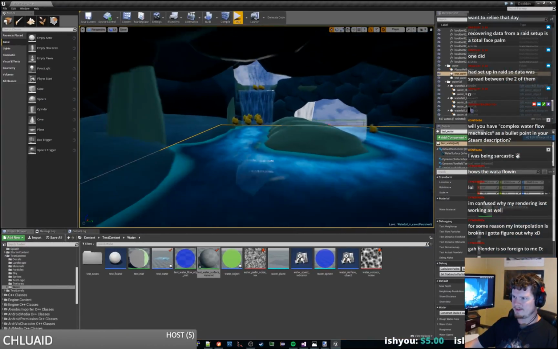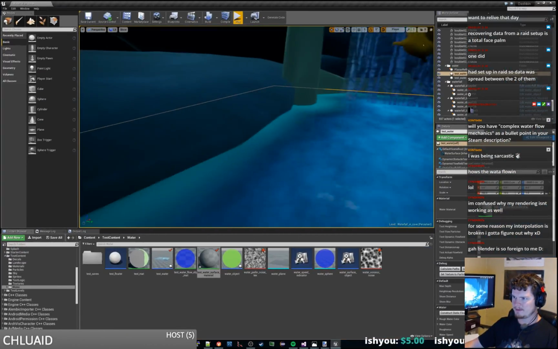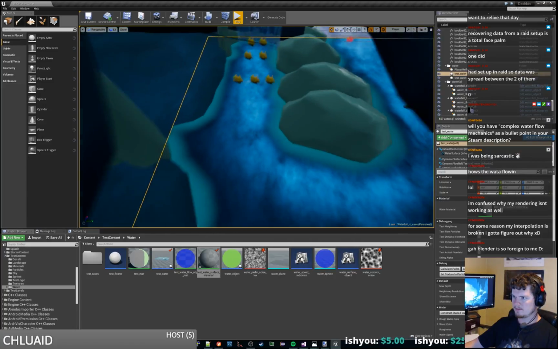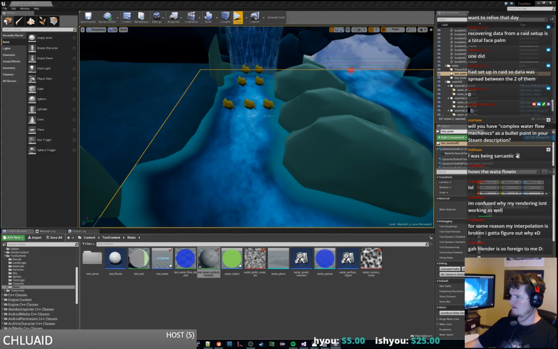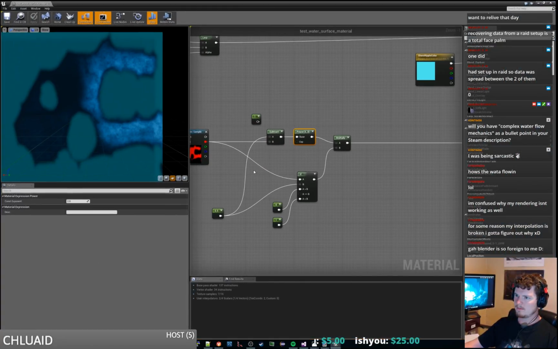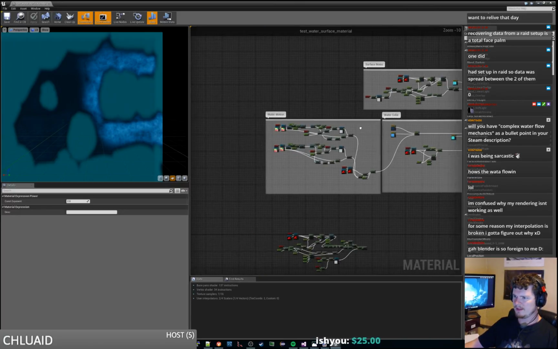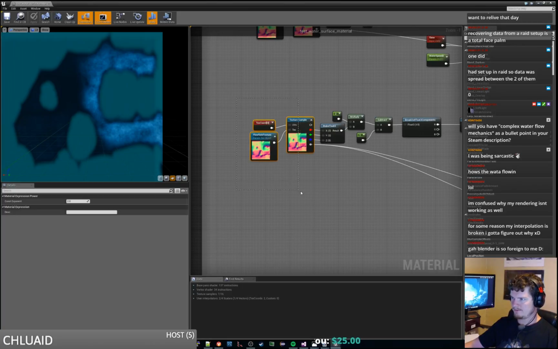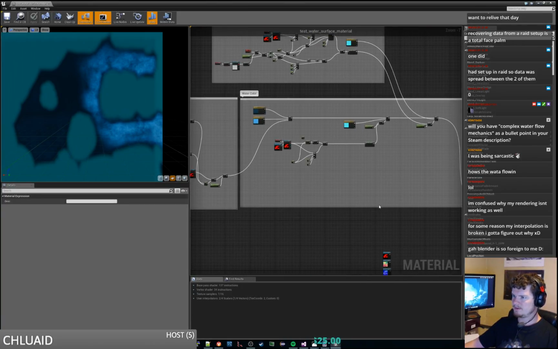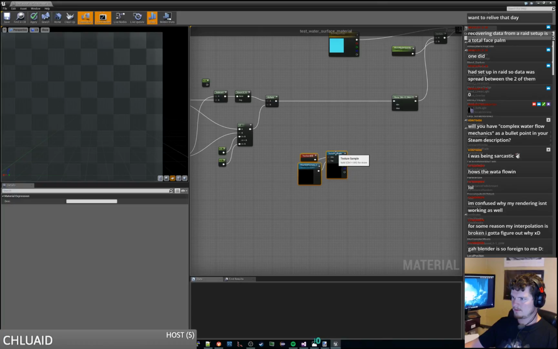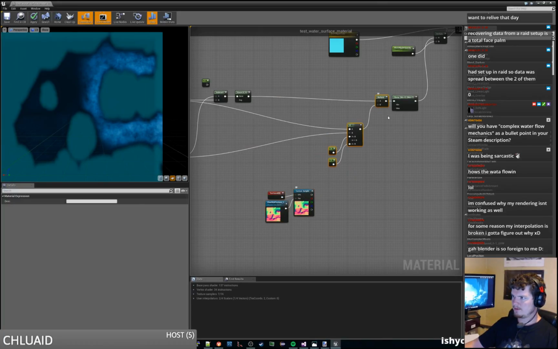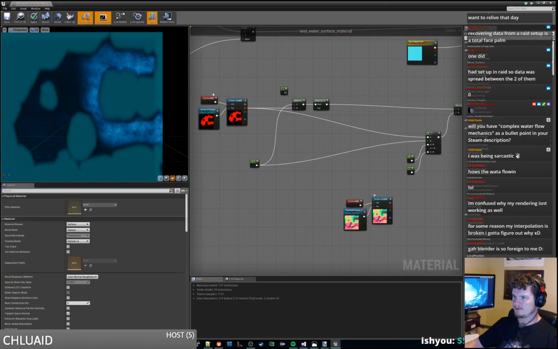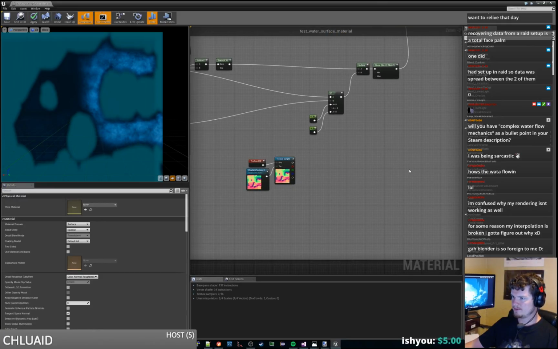Yeah, so what we've got right now is this sort of shoreline thing going on. Alright. And I want to take the alpha value of this flow field. This mask needs to go all the way over here. So why don't we just copy this?